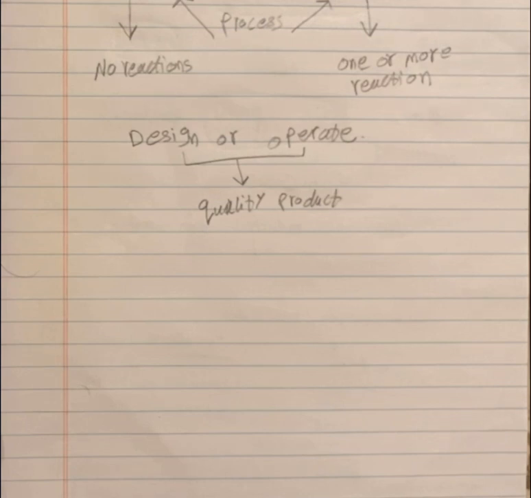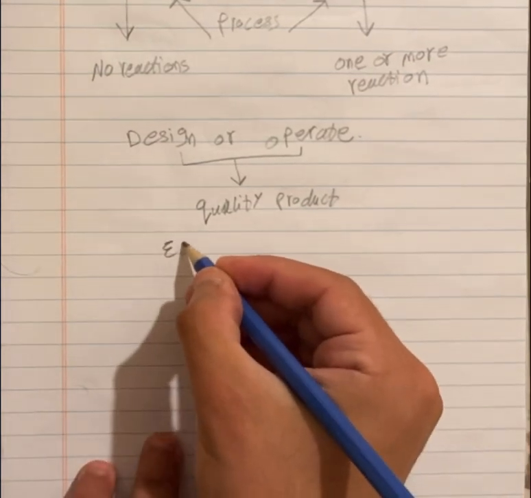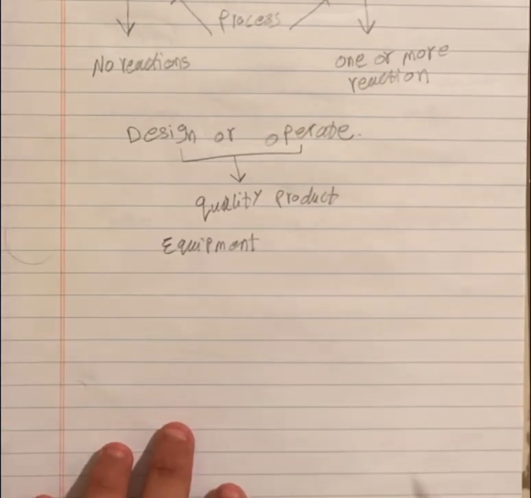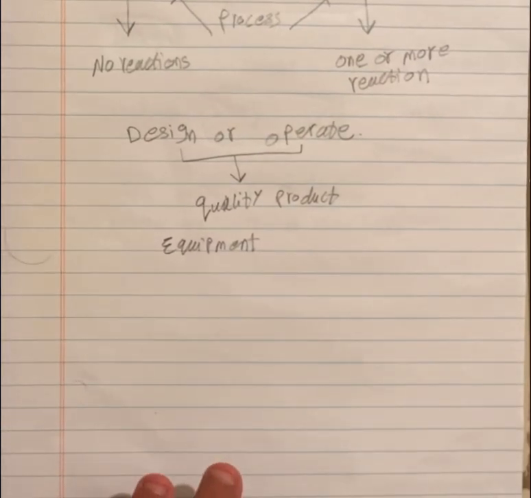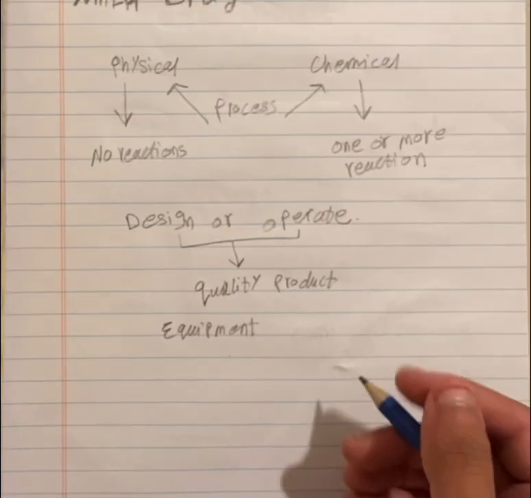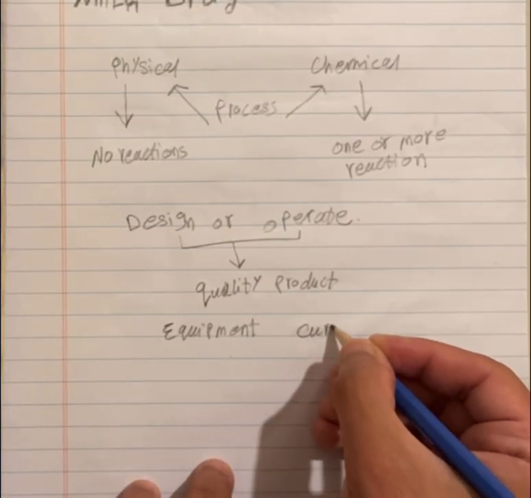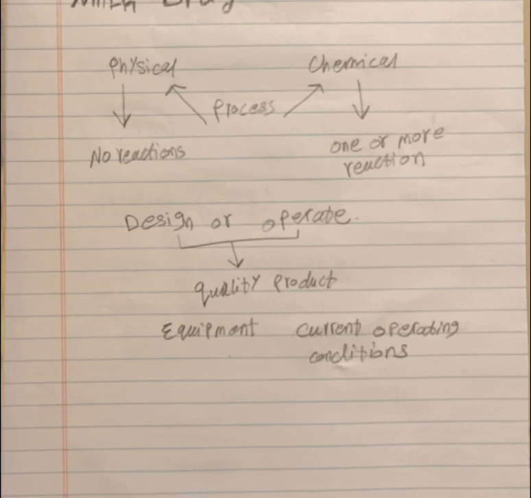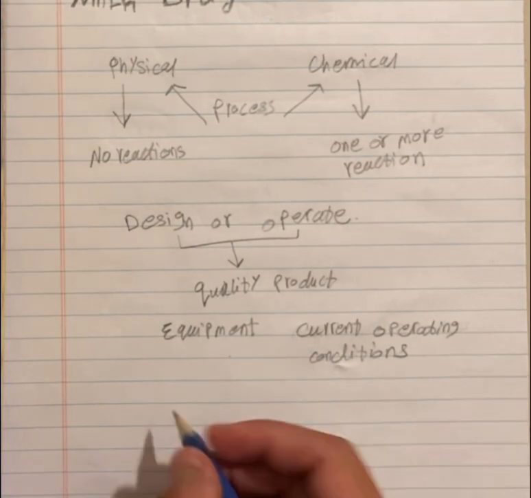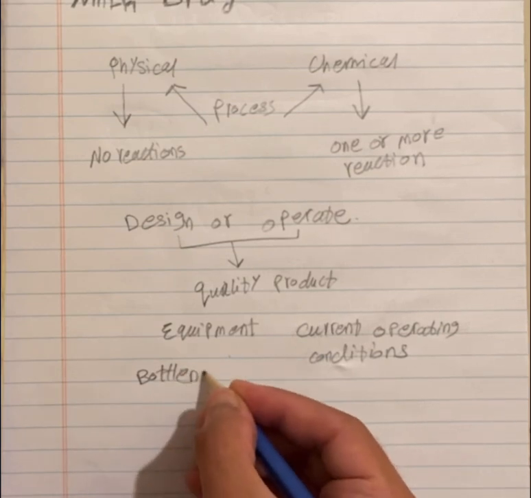Like if the market demands us to increase the production rate and the equipment that you are using does not withstand the high production at the current operating conditions, then there will be a consequence like delay in the production, or what we call in engineering or industrial terms, bottlenecking.